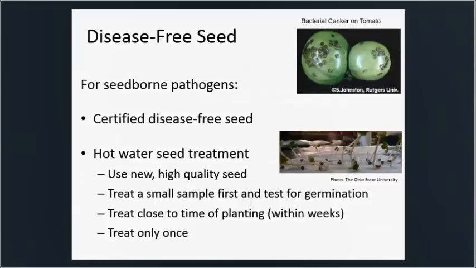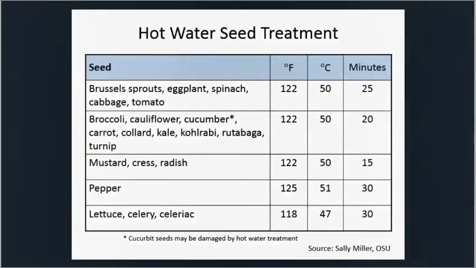You can also do hot water seed treatment, and it's shown in this slide here by Sally Miller of Ohio State University. Different seeds can be treated to various temperatures of water for various periods. You can see a little caveat there that cucurbit seeds, if you have those types of temperatures shown there, you may cook them and that way they lose their viability. So there are all sorts of things. This is something else you can do.